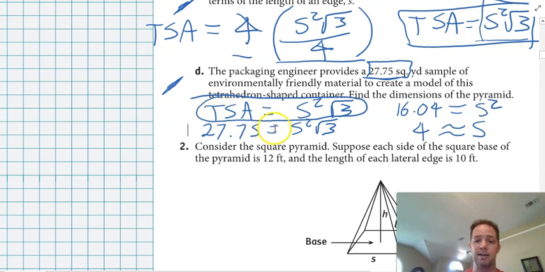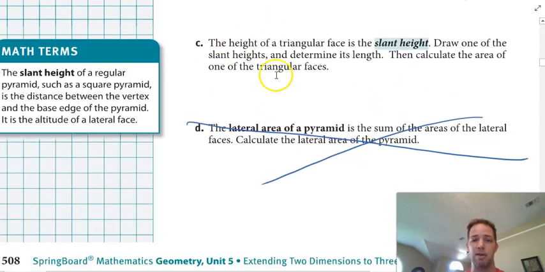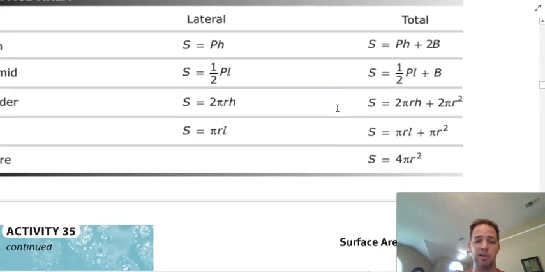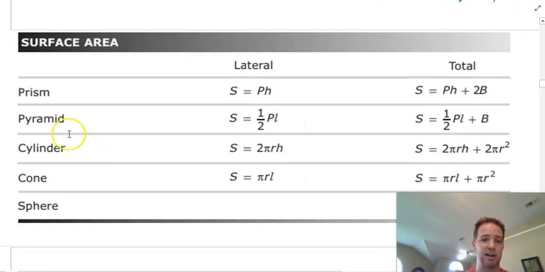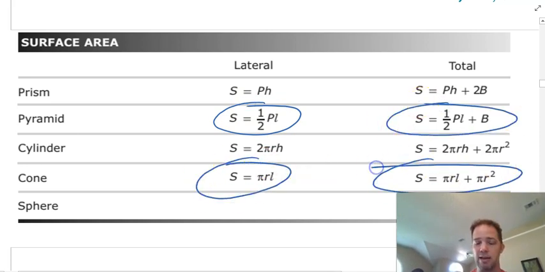All right, let's use the formula from the formula charts. We're going to skip, same thing, the story part of this one. We're actually going to use the formula from the formula chart. So down here, I went ahead and screenshotted what we need for pyramids and cones for the lateral and total surface area of pyramids and cones.